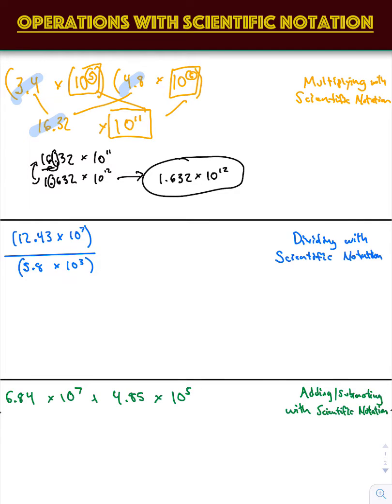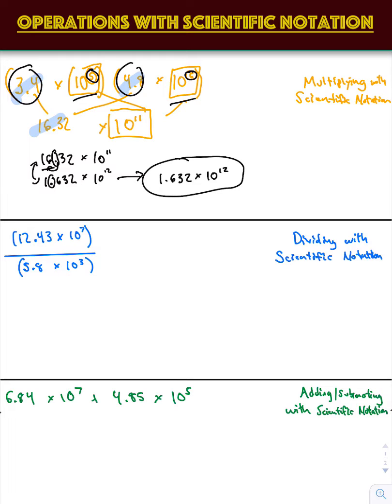So just to review how we did that, when we multiply with scientific notation, we multiply our two numbers in front together, and then we also multiply our two base 10 exponents together as well. When I add my two base 10 exponents together, remember, because I'm multiplying, I do add the exponents. In a different lesson we discussed this, it's called the product rule, when we multiply with exponents when the bases are the same.